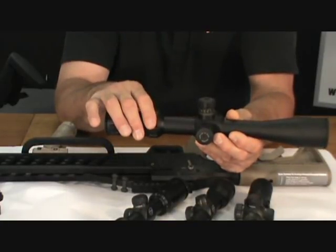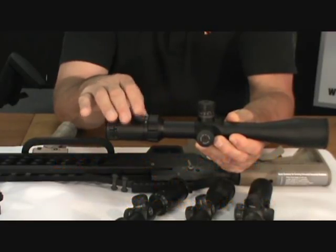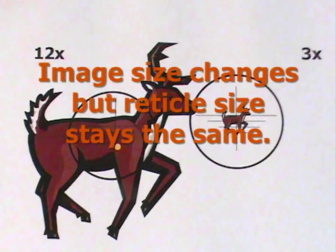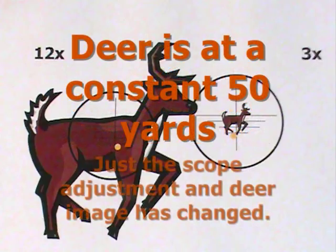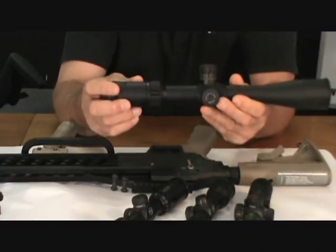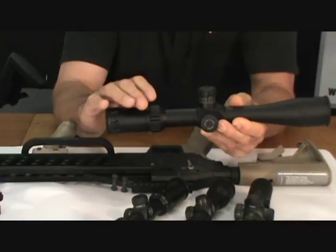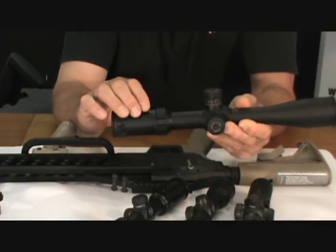If you've sighted in at 12x, and then you go down to 3x, you can see what happens in this photo. Again, understand a second focal plane scope is common, but realize that when you sight it in, you're going to set it at one setting and leave it there.